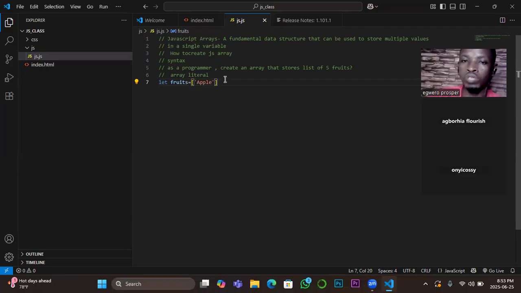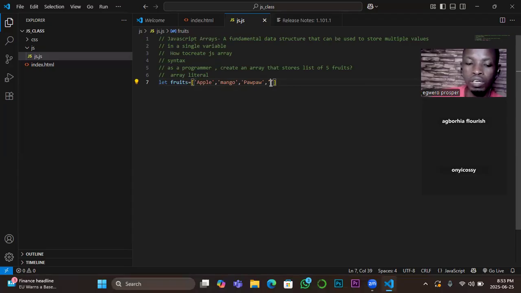Then I will put a comma and call a string again to declare the second fruit. Let's say mango. Then the same format, put a comma and then call the string. Let's say purple. So we are going to have 5 of them as the question says.